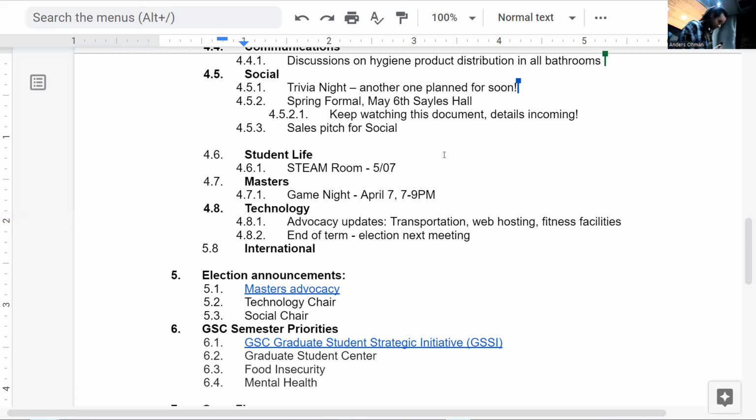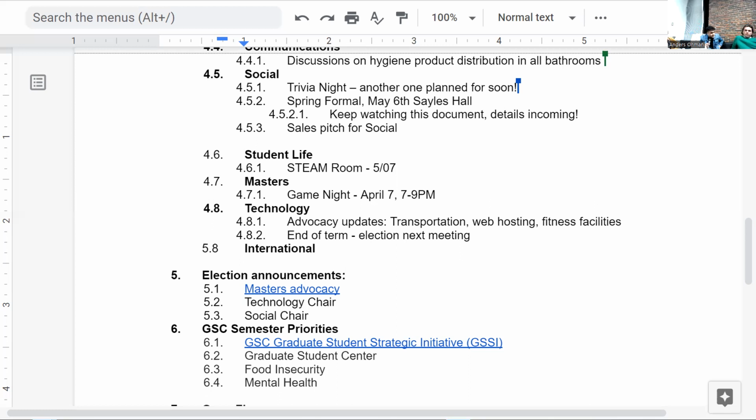So Sid, I think you can go without the mic, or do you want the mic? Yeah. So next is Masters Advocacy. Again, we're not voting. We are just pitching the positions, showing you what they're like, and you can think about it for elections in our next meeting. Masters Advocacy, guys, is pretty much the experience you feel as a master's student at Brown and what you feel can be improved about it.